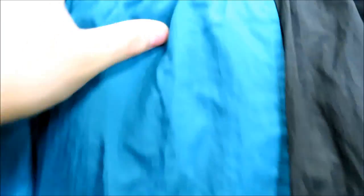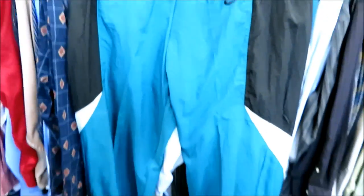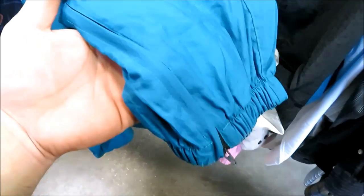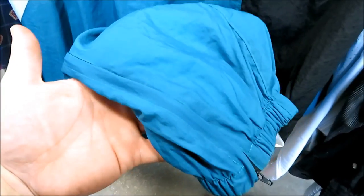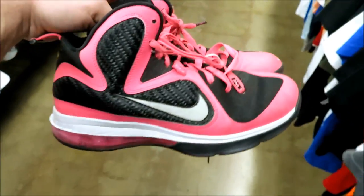I don't usually look through the pants like this, but for $4.99, size XL, I found these vintage Nike windbreaker jogging pants. For $4.99 — I think the colorway is kind of dope, and it has zippers down here on the bottom of the foot, so I'll probably go ahead and scoop those up.